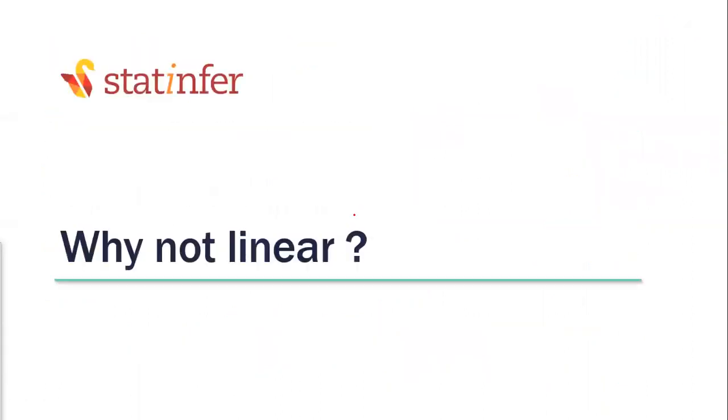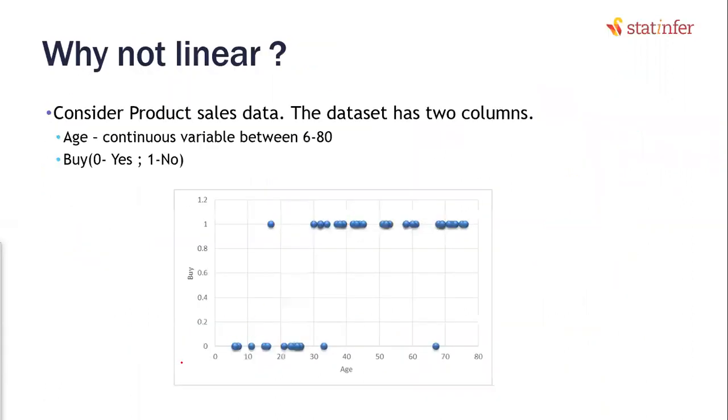Here is the reason. Your data has zeros and ones. 0 means, let's say, not buying the product. 1 means buying the product. Do you have anything else in between? Do you have 0.8, 0.6, 0.4, or 0.5, or 0.25, 0.3? Nothing. I have only zeros and ones. Nothing else I have. Isn't it? The output is just zeros and ones.